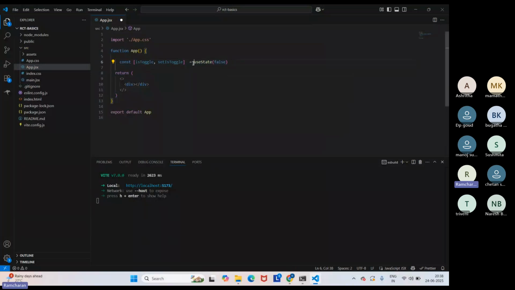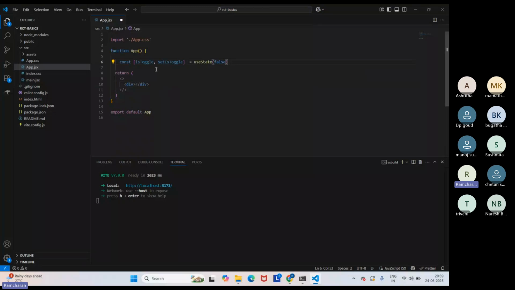So useState is a hook. We call that hook and pass an initial value to it, and it returns us two things: the current state and the setter function. We'll destructure that, array destructuring and object destructuring, I will tell you now. You understood, right?